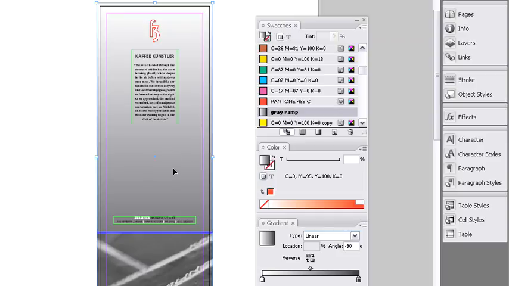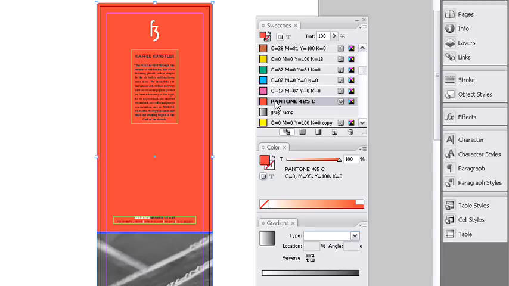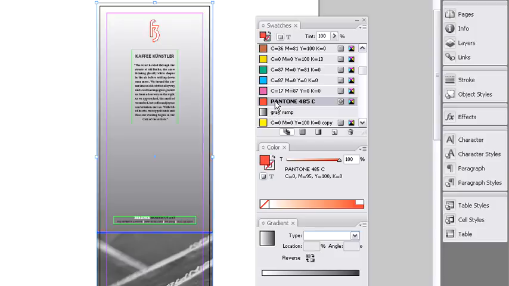Now, that was just deleting a single swatch. So if I grab the Pantone swatch, let's undo that. I didn't want to actually apply that change. But if I just grab that swatch and drag it to the trash can, that will delete that swatch without any protest from InDesign because it's not being used.